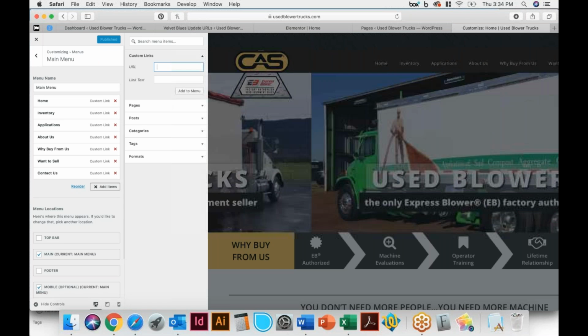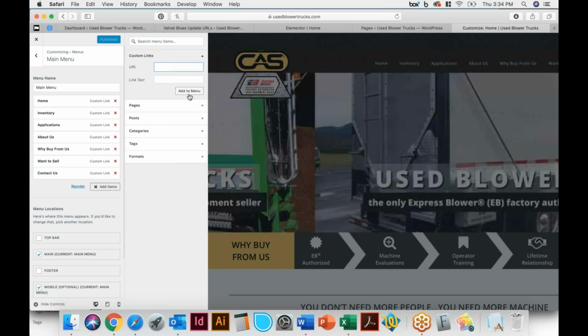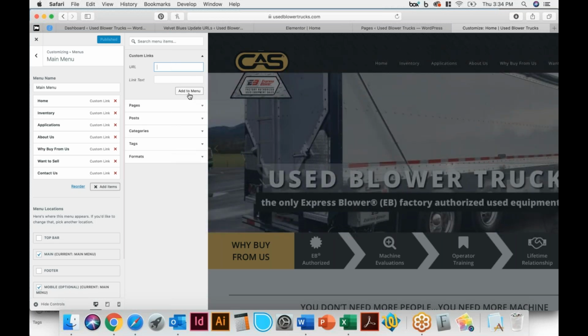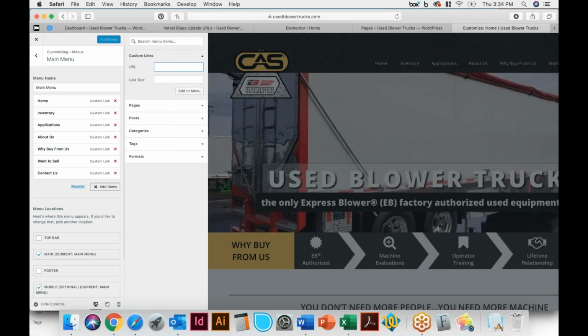With everything like this, it won't go through until you hit publish on the top. That's why even if you add it to the menu, it won't change anything. You'll be able to see it as a back end user, but it won't happen on the front end until you hit publish.